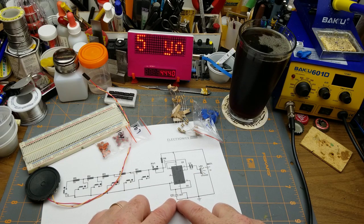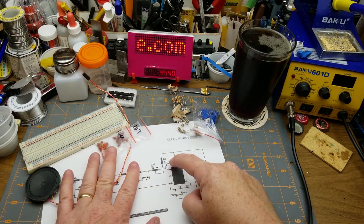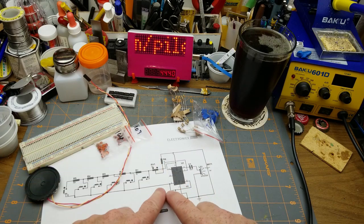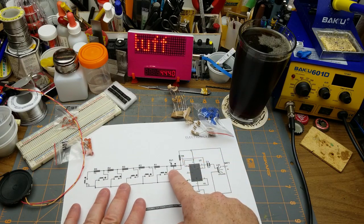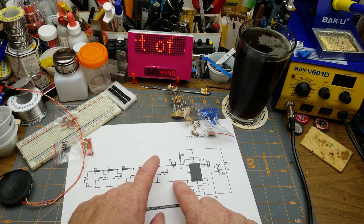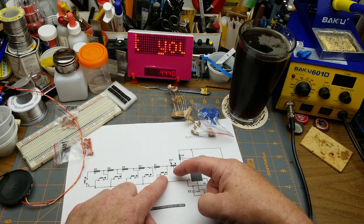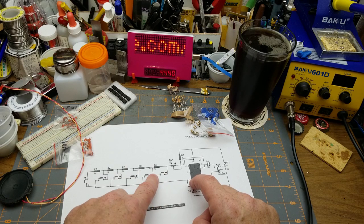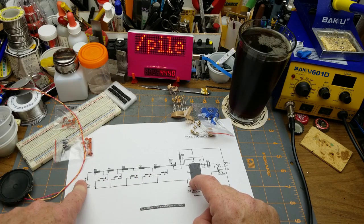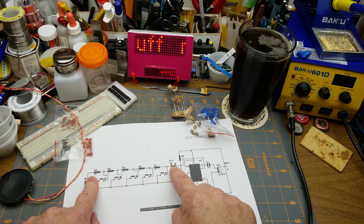So you can vary the frequency either by changing that capacitor or this resistance between that point there and pin 2. And how this basically does it is there's a 10K pot there, so it can be anything from 0 to 10K. And then if you push the first button, that puts just that one into the circuit, creating your first oscillator circuit. And then as you push a different button, it adds 1K to the circuit, except for the last one, which adds 10K. I don't know why. And these could realistically be anything, as could that one.